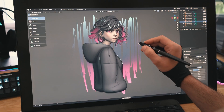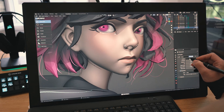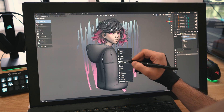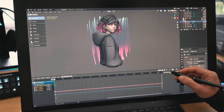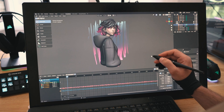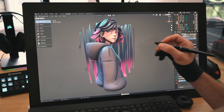And now for the final chapter — the icing on the cake — the grease pencil animation and camera shake. To add a nice touch to the sculpt, I'll animate everything I created with the grease pencil by adding a noise modifier. This will add life to the sculpt. I'll then add some camera shake as if someone is holding the camera when filming her. This can easily be done by adding some noise to the X, Y, and Z positions of the camera. Remember — this is how it started, this is how it went, and this is how it ended. Trust the process.